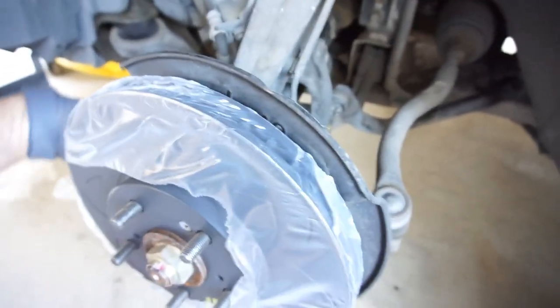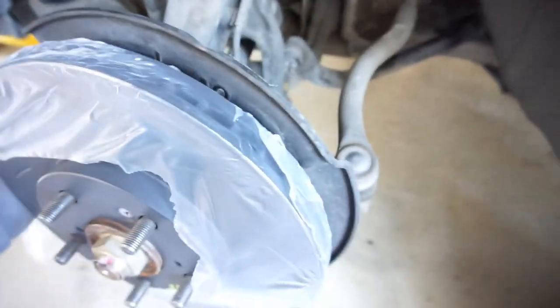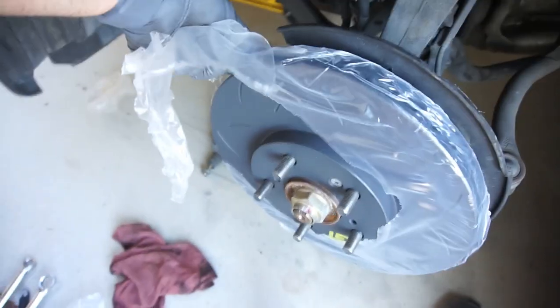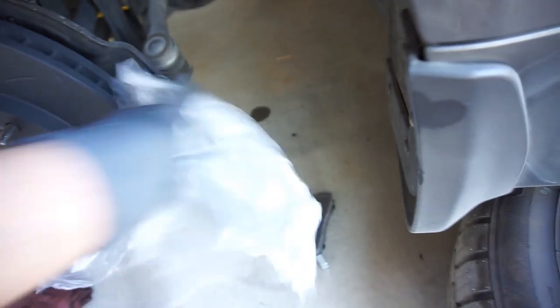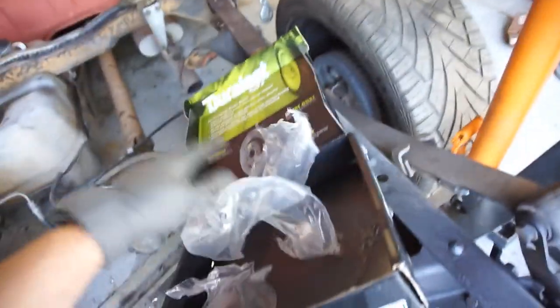Anyway, then you take this and you just peel it from where the caliper side is. Oh, jeez, almost fell. And then you've got yourself a clean rotor, and you don't have to touch any of this stuff or put grease on the rotor itself. Anyway, just a quick little thing. Show you guys when I'm done.